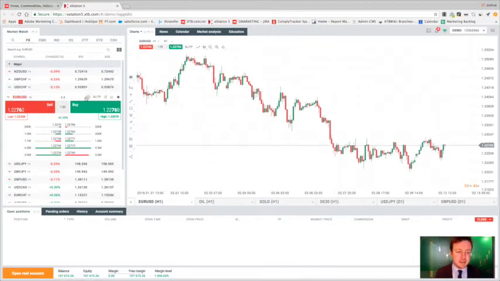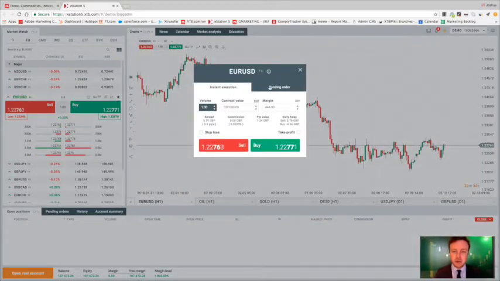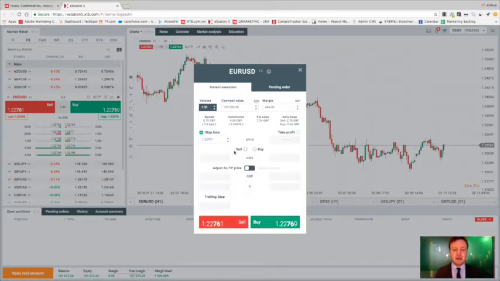When you're beginning to trade this, if you're not sure about placing your stop loss or what size you'd like to trade, I'd always recommend opening a ticket. So if you open up a ticket here, you can see there's 2 functions at the top, either instant execution or pending order. If you want to place a trade now, go on instant execution. You can click on stop loss here, and then if you were to buy, before you enter the trade, you can then calculate what your risk would be.